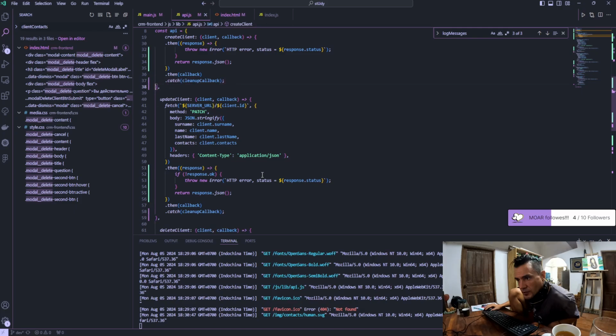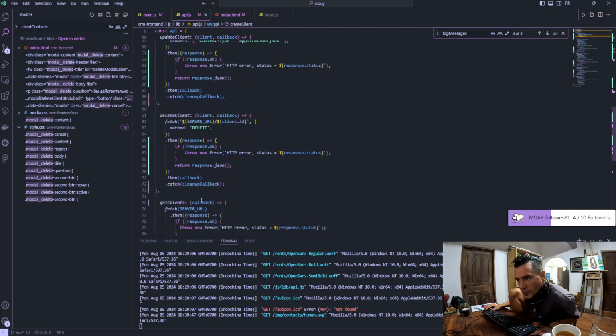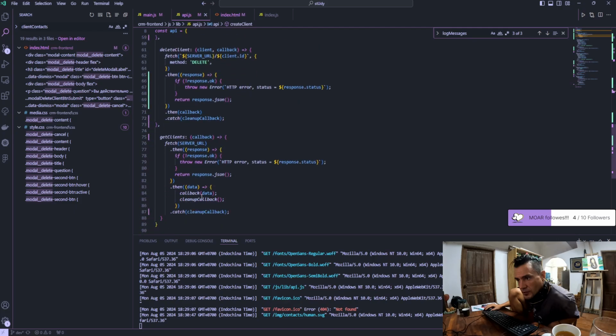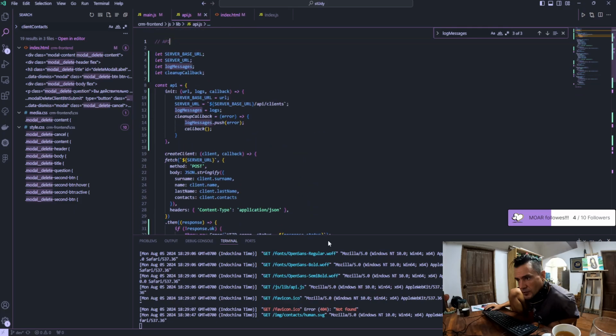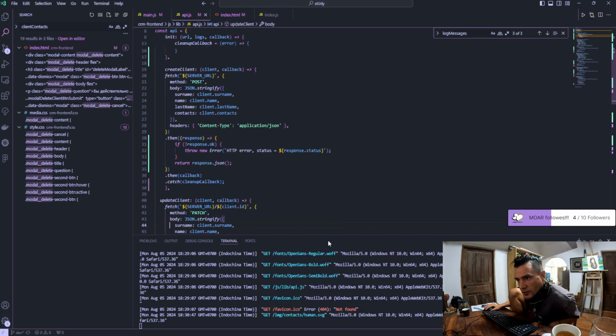But still we can use it in other places, similarly in a cleanup for successful completion of get clients. So it's still globally available. In other places we're not using it, but here we're going to use it. And I think that's all, probably, right?